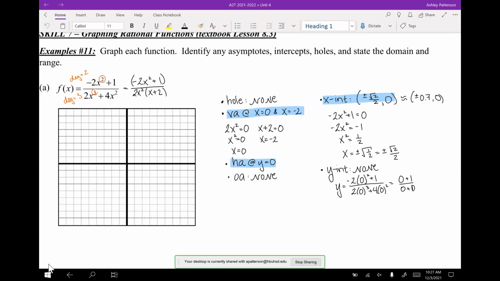Next, we found that the horizontal asymptote was y equals 0 because the numerator had a smaller degree than the denominator. There wasn't an oblique. The x-intercept, again, in the video notes, we noted that we would approximate when the time came. The time has come. We need to graph and plot these points. So rad 2 over 2 is approximately 0.7. If you haven't added that onto your notes, go ahead and adjust that so we can graph it. And there isn't a y-intercept.